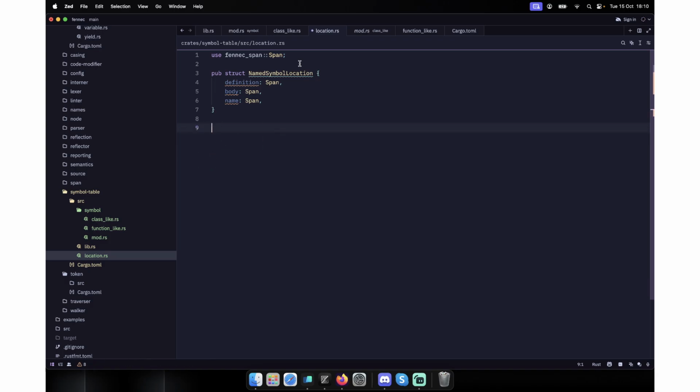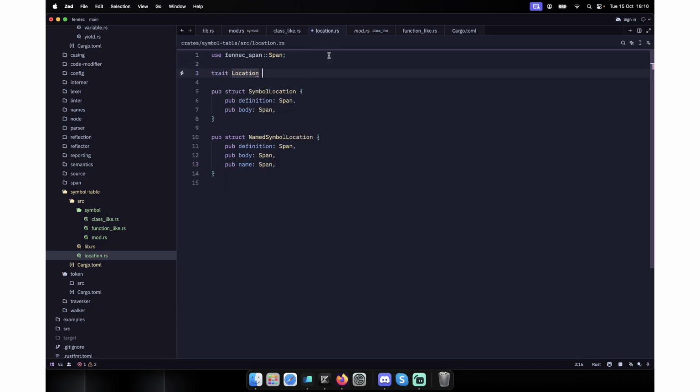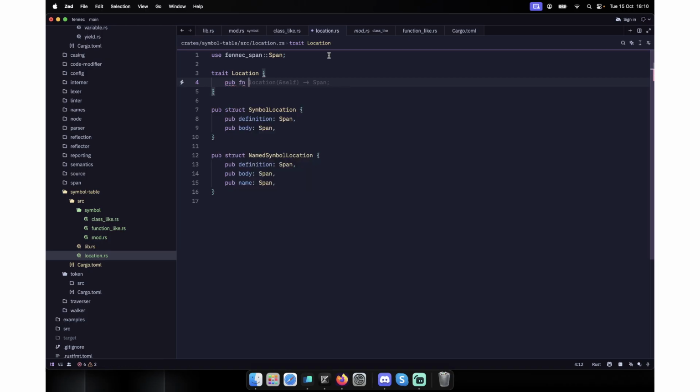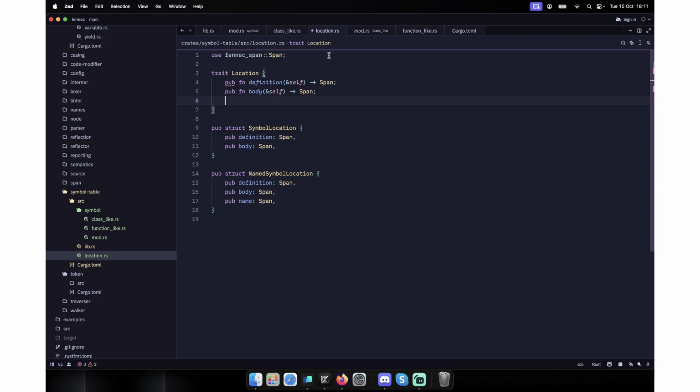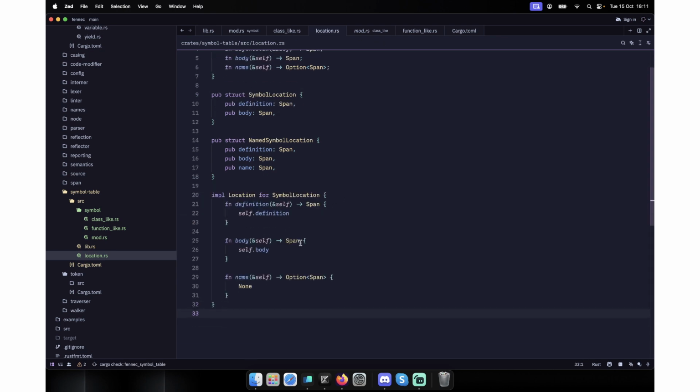And maybe, I don't know, I think this is what you want to have. Implement this for both.